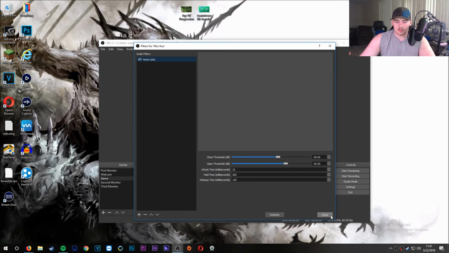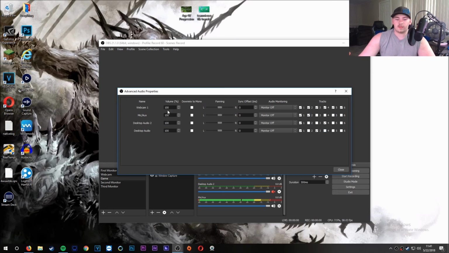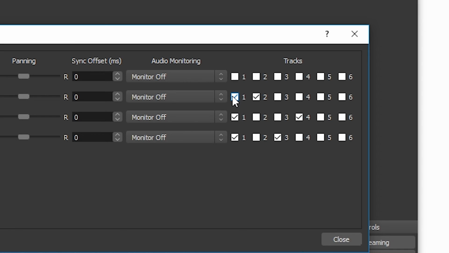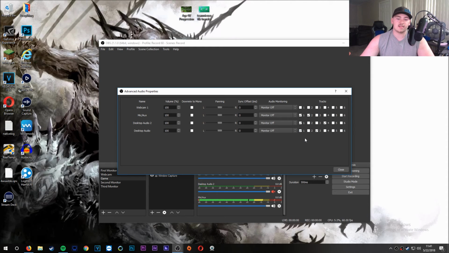I also have this configured. I also have a noise gate there. I do have it configured to where my mic is the first track. The game sound is the second, and the people I'm talking to is the third. Now, the reason why it has to be set up in this configuration is because in order for the tracks to be separated, you have to have everything on the first track. I don't know why that is. I've messed around with it numerous times, and that's just how it is. So that's how I have that set up.